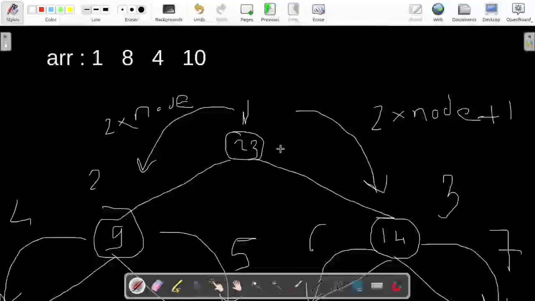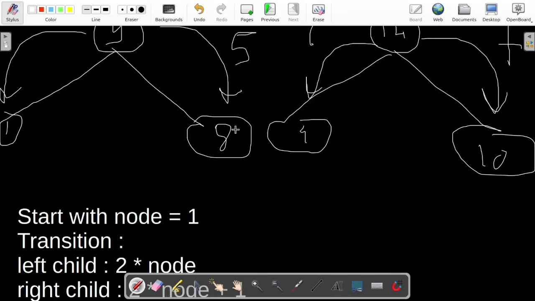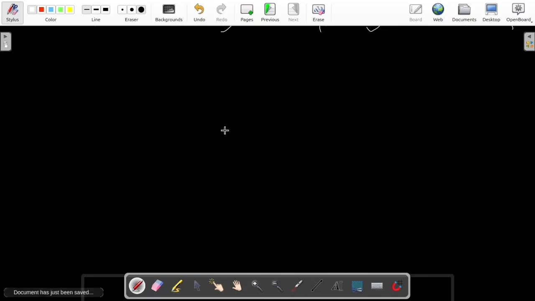Okay, so let's move to the last part, which is implementation. Now we will simply implement in code all the concepts which we have seen till now. Before implementing it, I would like to mention one thing. I didn't tell you why we are dividing the query from the middle. As I showed you why the segment tree structure comes out to be a binary tree data structure, but I didn't tell you why we are dividing the queries from the middle.